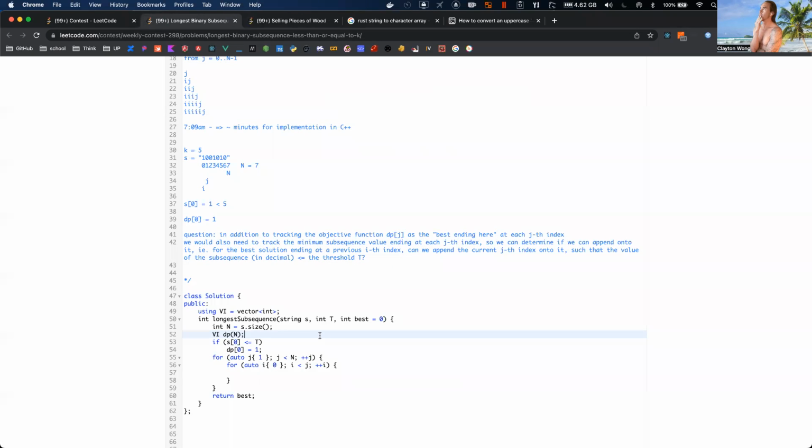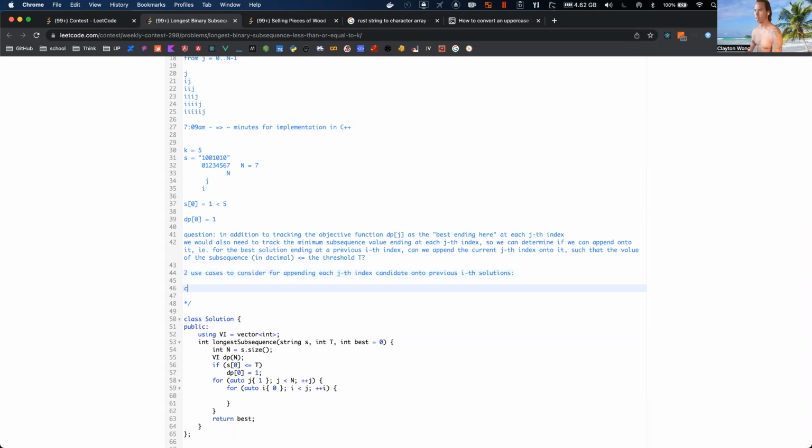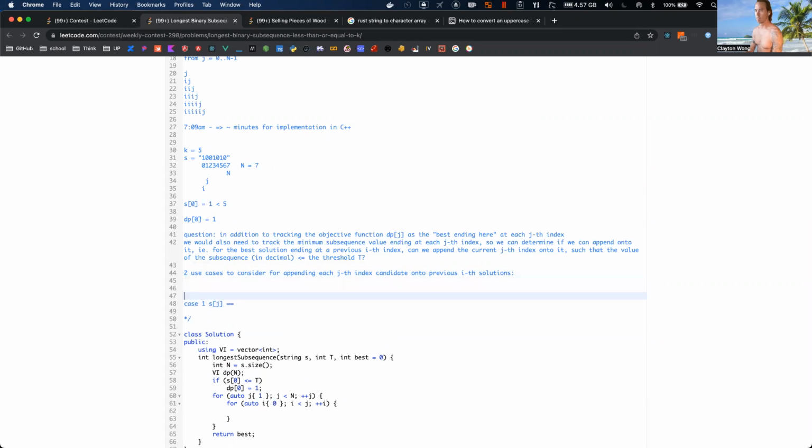It's always multiplied by 2, right? Two use cases to consider for appending each jth index candidate to previous ith solutions. Case one, S of j equal to 0.